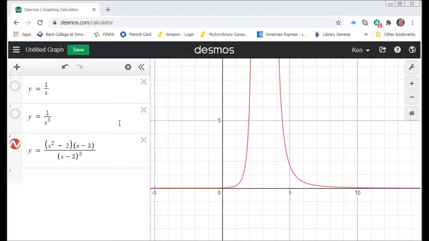And if you had to calculate this limit, then you'd know that it was an indeterminate form, because when you plug in x equals 3, you get 0 over 0. But in this case, you'd also be able to say, look, I can just cancel out that x minus 3, and it'll be fine.